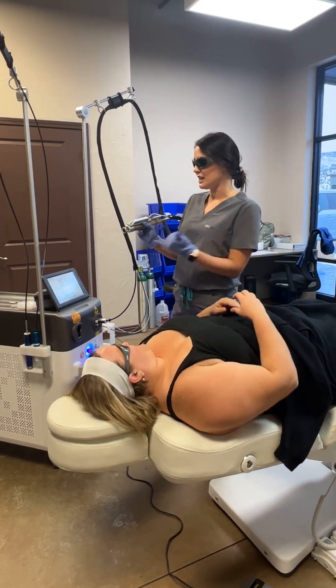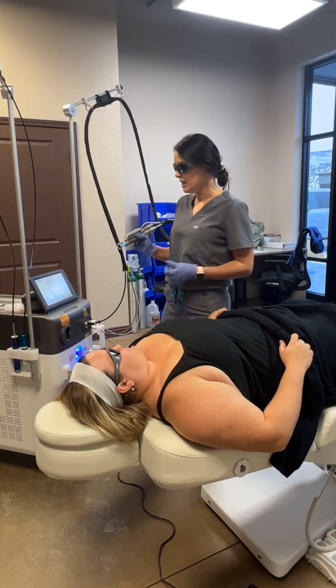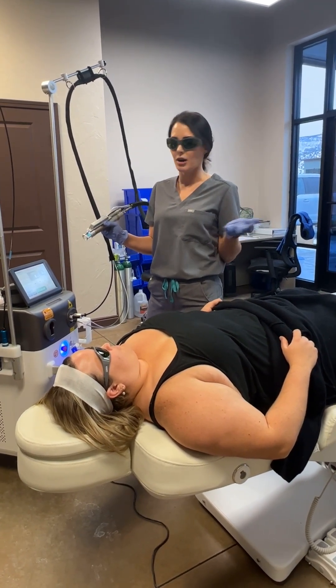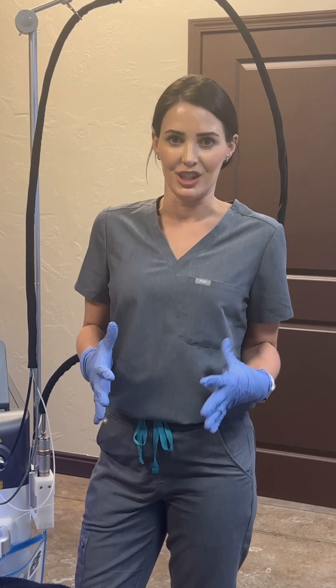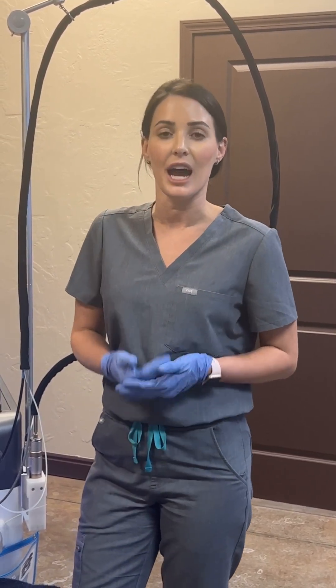To clean this device, all you need is 99% alcohol or any alcohol — usually 70% is my go-to because you can wipe everything down. You have a Q-tip and you just clean the inside. You can even use ethanol or 99% isopropyl alcohol. This device can do many other indications such as pigment, freckles, whitening, toning, and it has a melasma treating protocol. This device actually has data on how to treat melasma.